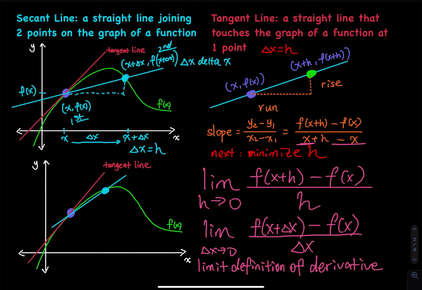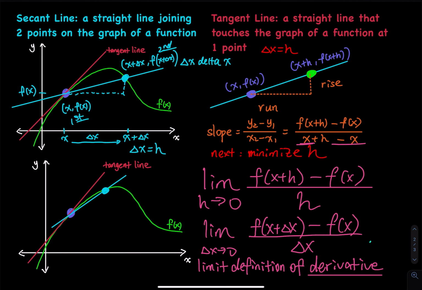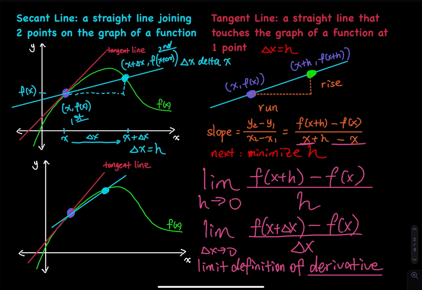Now, do you see that there is a keyword, derivative? So what is derivative? Derivative means slope. So let me use a color that I haven't used. So this means slope. What is the derivative of a function? That means I'm looking for slope. Every time someone mentions the word derivative, you are thinking slope. Okay, so that is the limit definition of derivative, and that is also the end of this video.